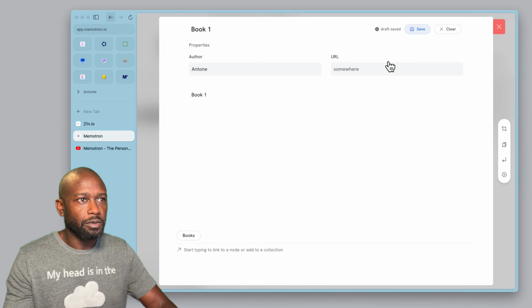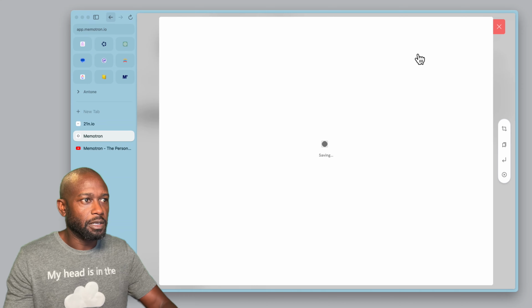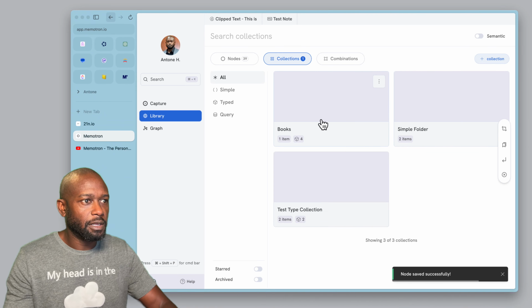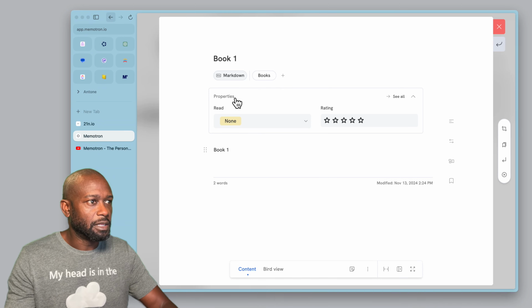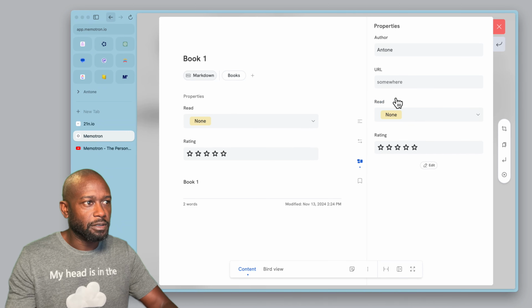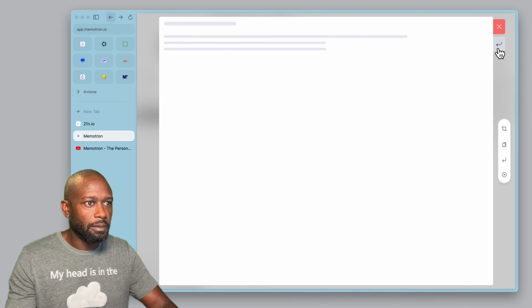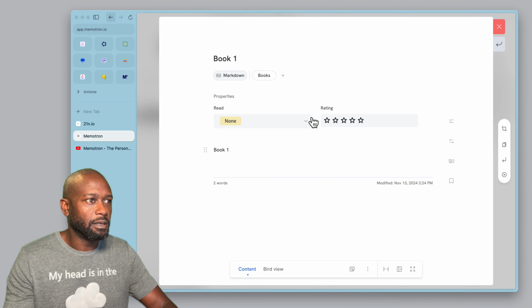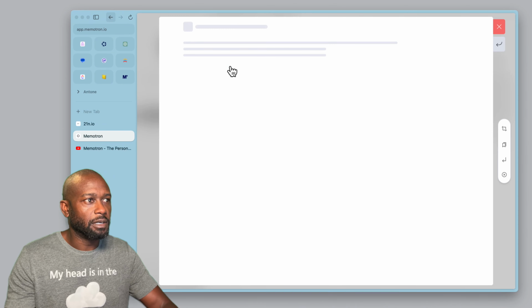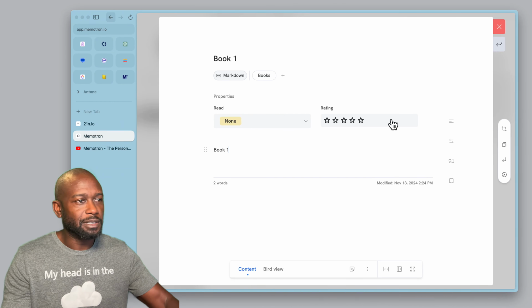So these are configurable to whatever you want to put in there. But let me save that one, and then if I go back into it here, we can see that for this property I can come in here and click see all. But if you notice, the read and rating is shown here when I put it in that collection. Hold on, I may have to go to the properties again to show you.